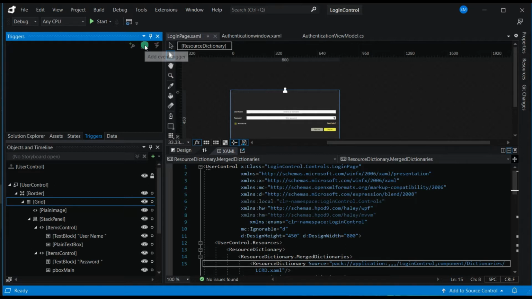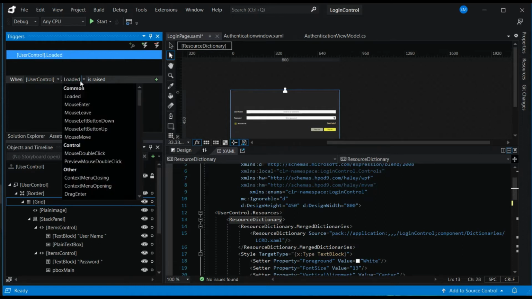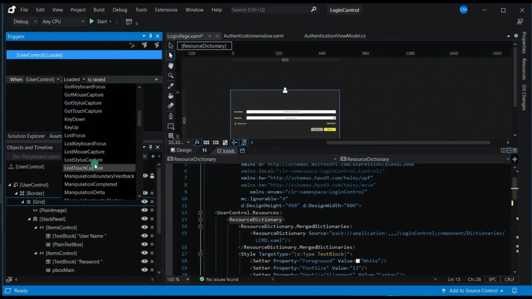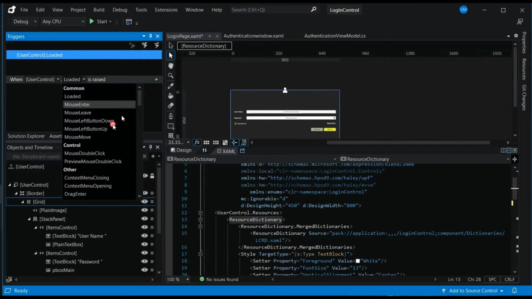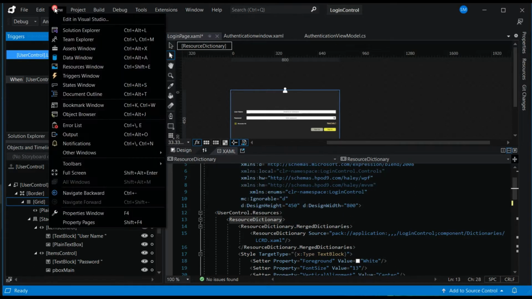The trigger, what is a trigger? Create a new trigger, and this is a user control, obviously. So when the user control is loaded, you still have so many triggers, like when the mouse enters or when a double click happens, drag and drop, so many triggers are there. Basically these are all the events, but we always work with the Loaded event. So whenever this is loaded, I need some animation to happen. Currently we didn't add any animation, so when you do this, it will say that it is empty, no storyboard exists. So for the storyboard, you go to Objects and Timelines, just like before.